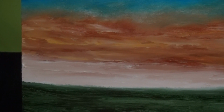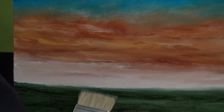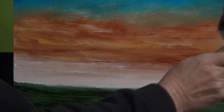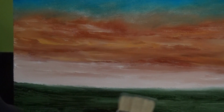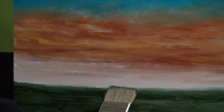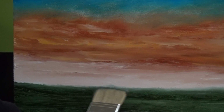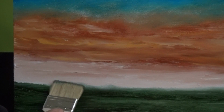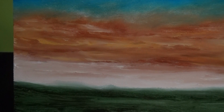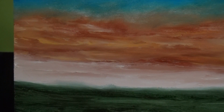And let's see if we can get the hint of something on the horizon. So let's see, what should we do? There's something going on here, which when I finish, I'll zoom right across the whole painting, close up. So here, I think I want to put something else. I think we want a little bit of, I don't know what it is, but a little bit of that. And maybe the hint of a slightly bigger hill over there. There we go. Probably enough. It's very, very subtle. But, you know, it just adds a little bit of interest to the painting.